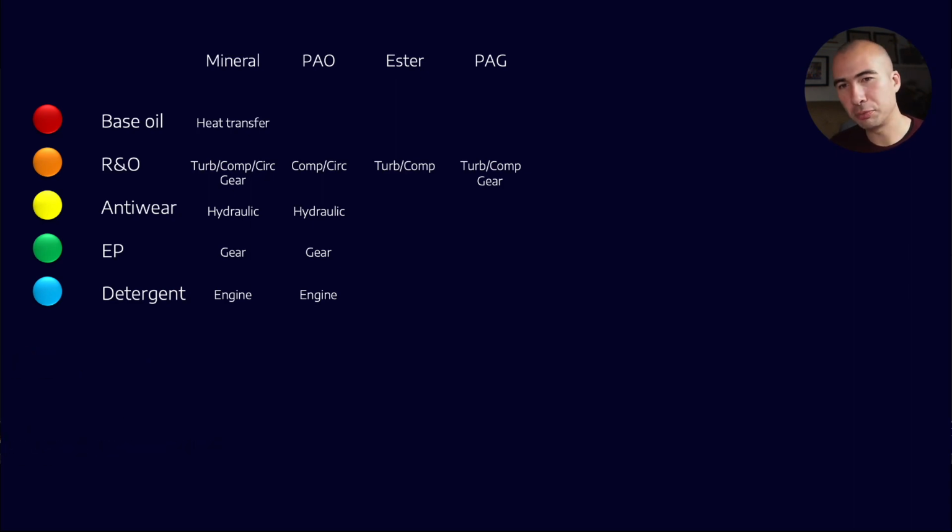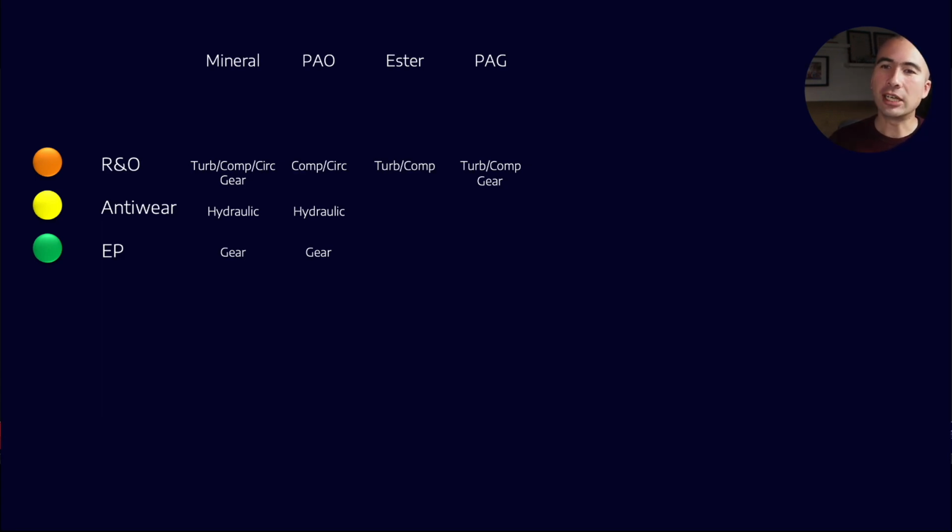I'm going to take away the specialty lubricants as well, and I'm going to assume that we don't have any heat transfer systems. Now, in a typical industrial environment, we also often don't have engines on site. In a power generation application, you probably have engines, but let's say in a manufacturing facility, we might not have any engine oils. So let's strip those away too. It is unusual to have a polyalkylene glycol turbine or compressor oil unless you are in the natural gas industry. So I'm going to strip those away.